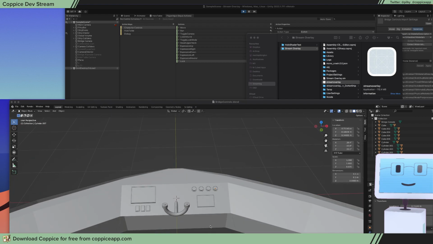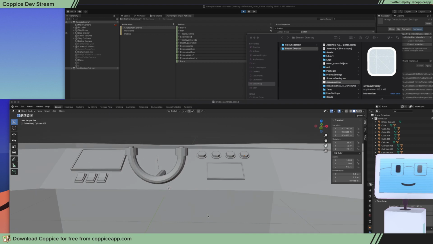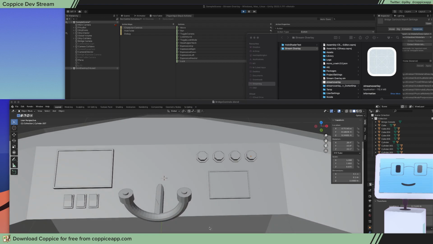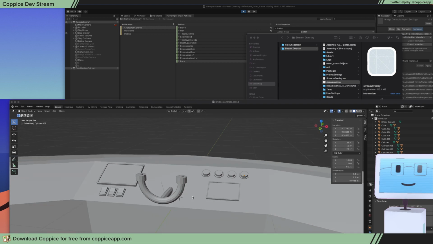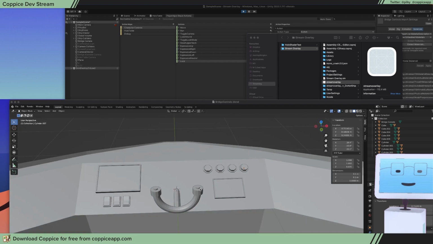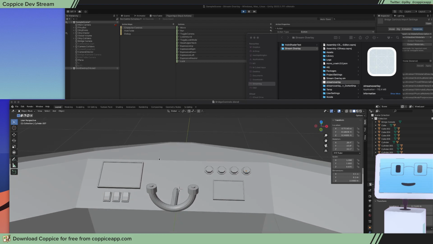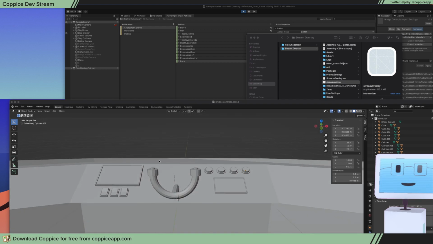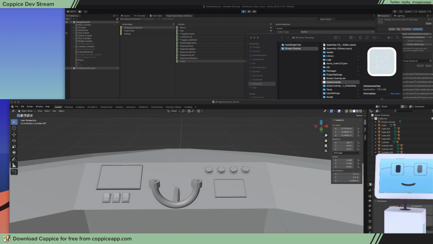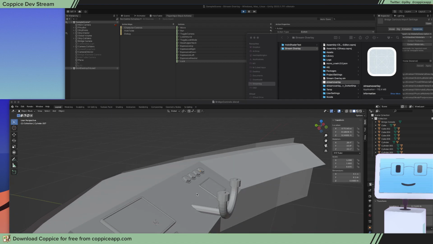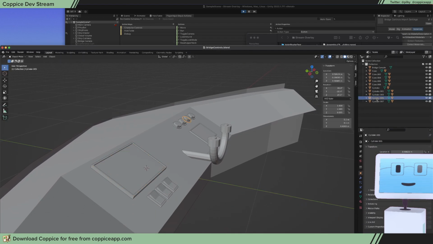We could also probably do with a screen that sticks up right in front, more of a heads up screen. So let's start naming some. What do we have here? We have cylinder.